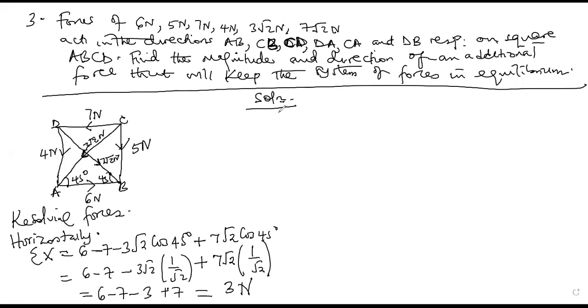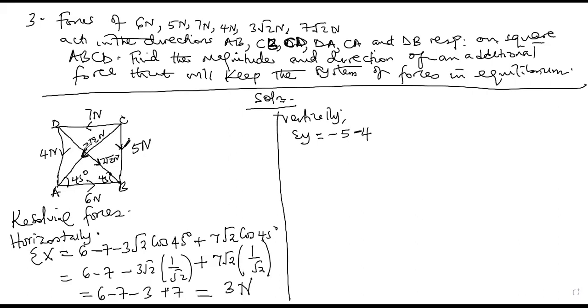Then when you go to vertical, summation of y is going to be equal to, vertical. The first vertical force is in the negative direction, so it is negative 5 sine 90, which is negative 5. Another one is also this, which would be minus 4. I've not considered these two because they are horizontal. Then now I will take these ones.